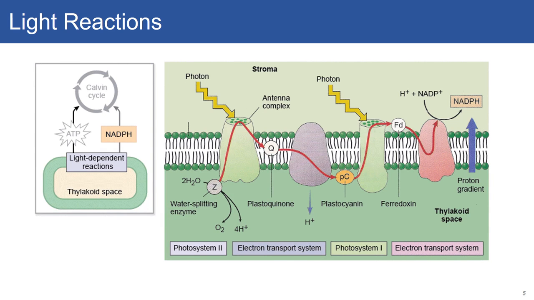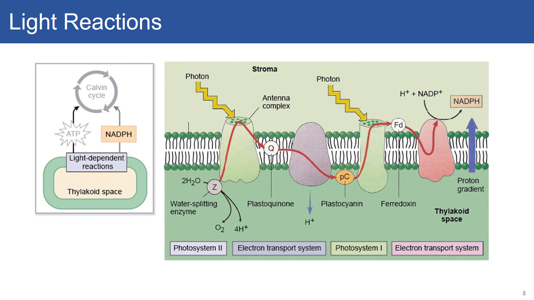Okay, so the first process in photosynthesis is the light reactions. The light reactions are called non-cyclic photophosphorylation. Photo because you're going to take light, phosphorylation because we're going to make ATP out of it. Electrons are removed from water and passed through this system in order to generate that energy. Basically, the steps here: light is absorbed in this PS2 system. It's passed from pigment to pigment until it reaches a molecule called P680, and from there a high energy electron is passed to an acceptor molecule and replaced with an electron from water.